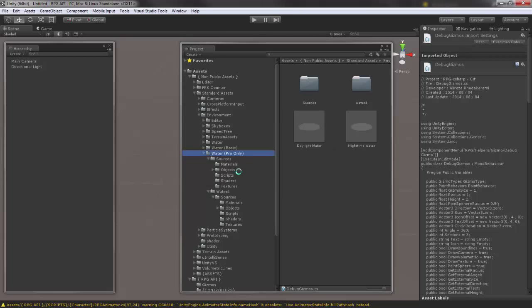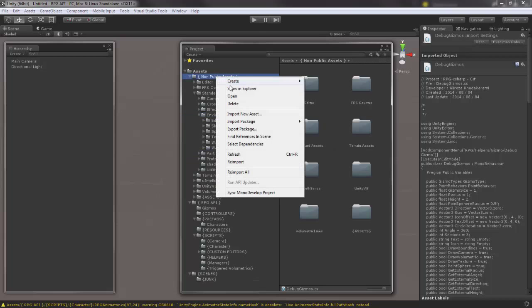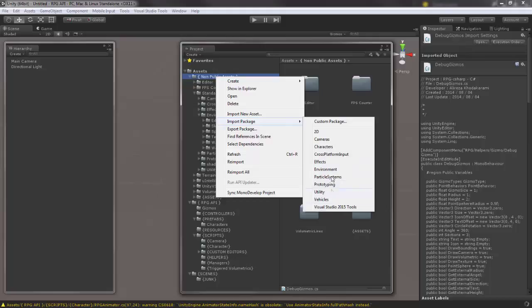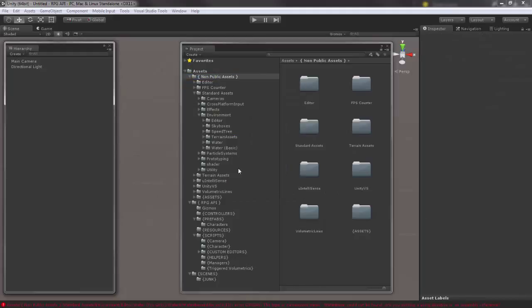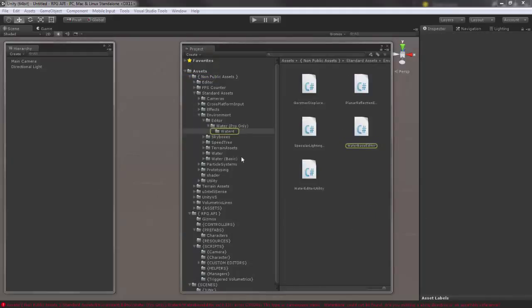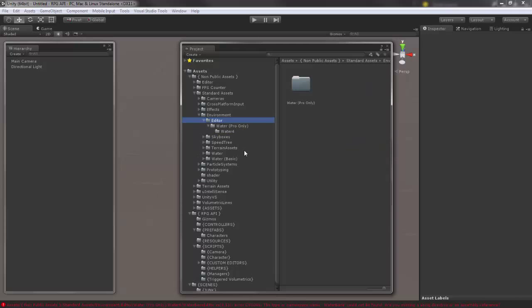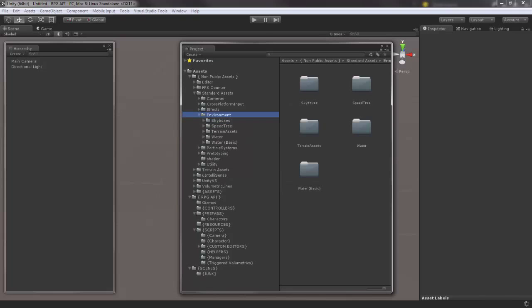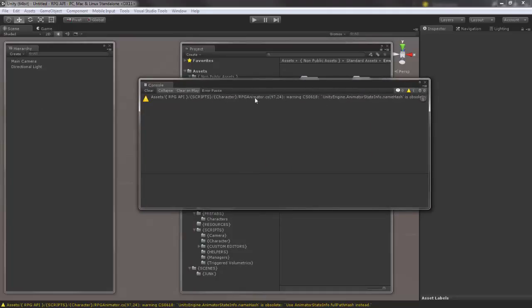Water Pro, delete, and let's see if I have anything from here. No. Okay. There we go. So now I only have one warning about my script.